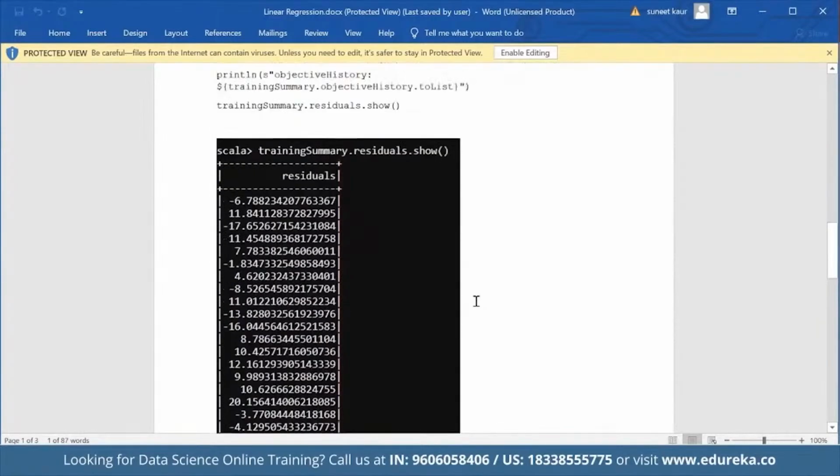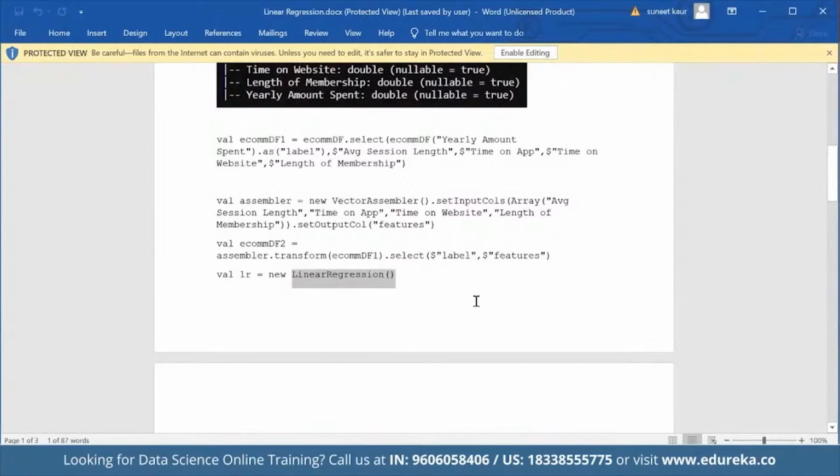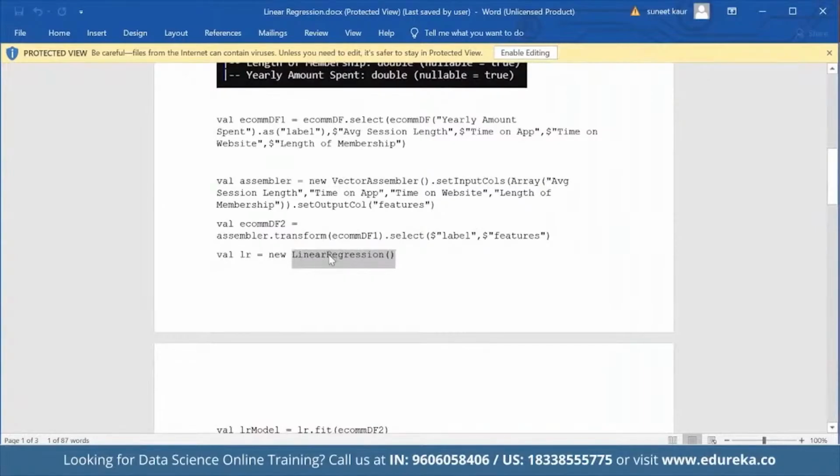So from an implementation perspective, it's not a big deal. Anyone can write this code. The one who does not have an understanding of machine learning concepts, or the one who does not have expertise in mathematics, can also write this code. The only thing is you are just calling that API, right? But the important thing is to know which algorithm should be called here.